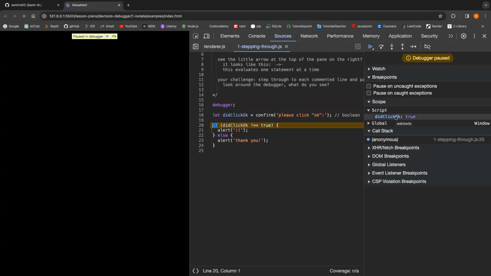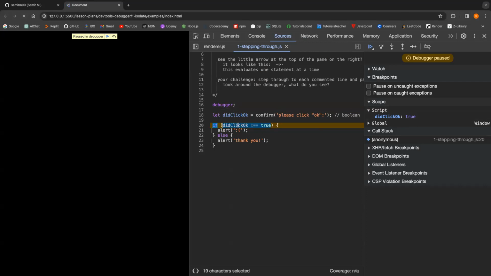Or you can look at the scope. The scope here shows you the different variables and their values. You can look here and you can look here, whatever you want to. Okay, fine. Now here this is true. Of course, true. Does true not equal true? Is true not equal to true, so is this one false or true?